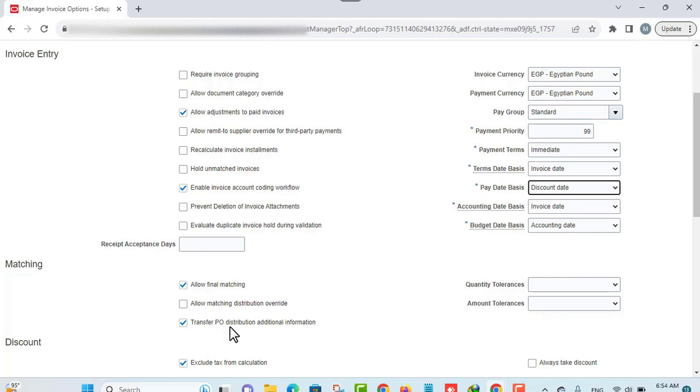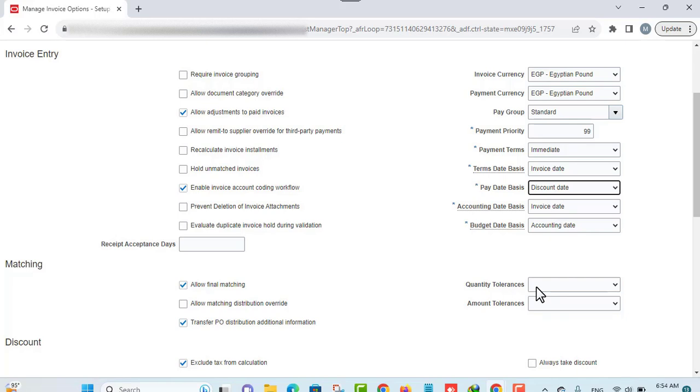Then there are two more options available here, quantity tolerance and amount tolerance. You can specify default values for these two options on both manage invoice options and the supplier side. If the supplier side doesn't have a value, then the invoice options setting is used. The tolerances must first be defined in the Manage Invoice Tolerances page and are detailed later to get an understanding of how they are used. If the invoice exceeds either of the tolerances, it is placed on hold.